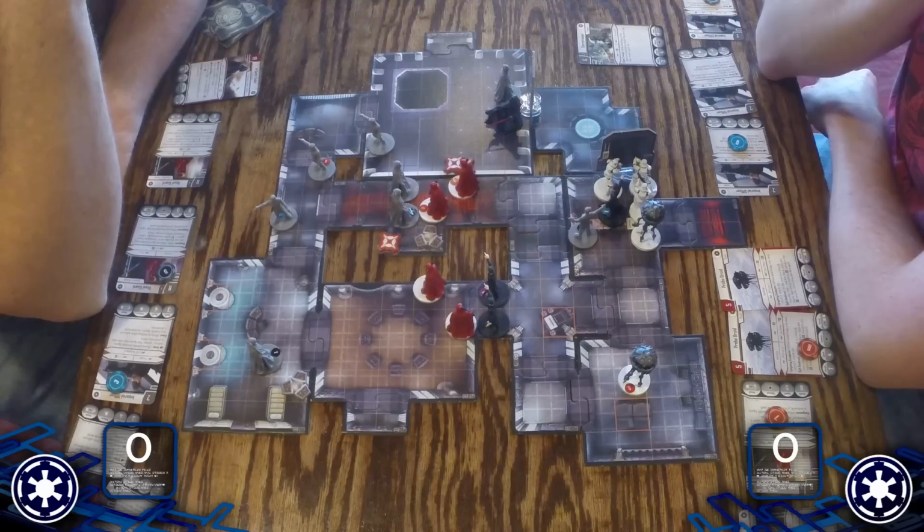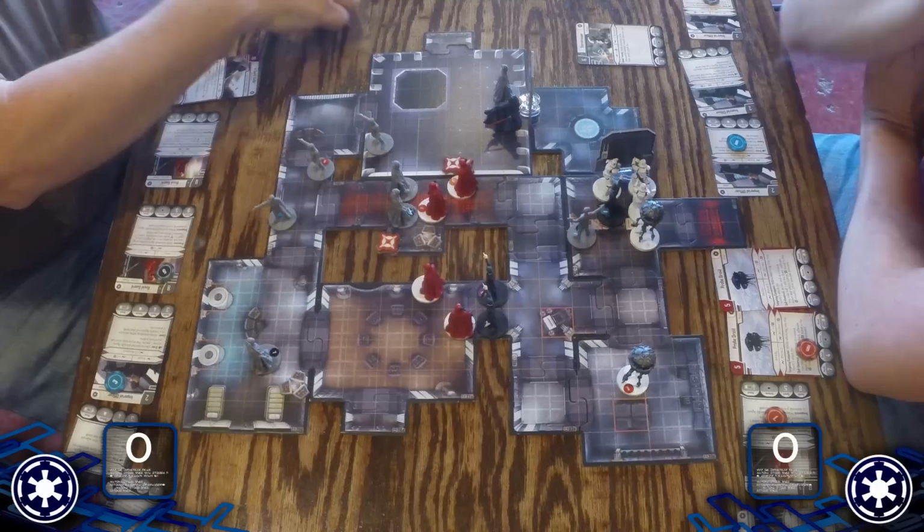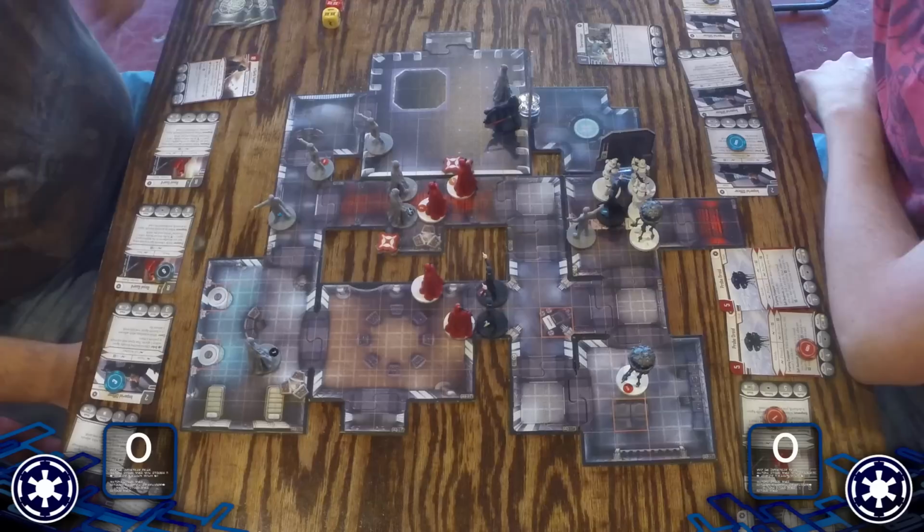All right, we got another attack. Dennis going on the offense early here. Ian playing defense. Looks like four hits. Going to get the free block, hopefully, if he remembers it. Looks like it. All right, damage is piling.